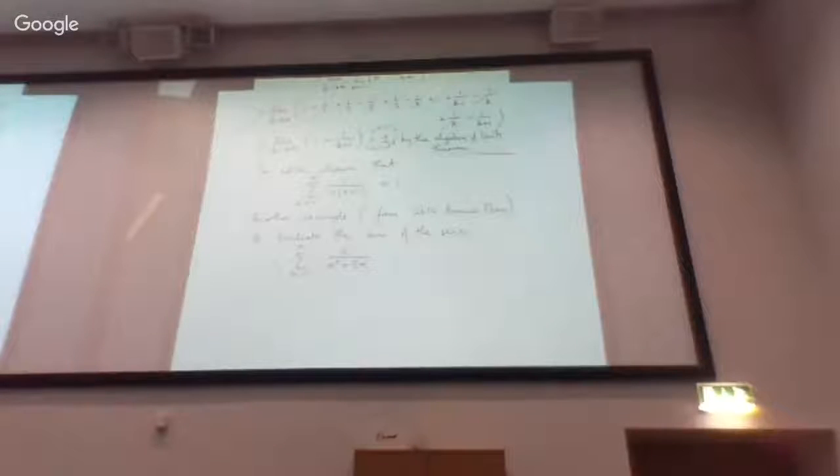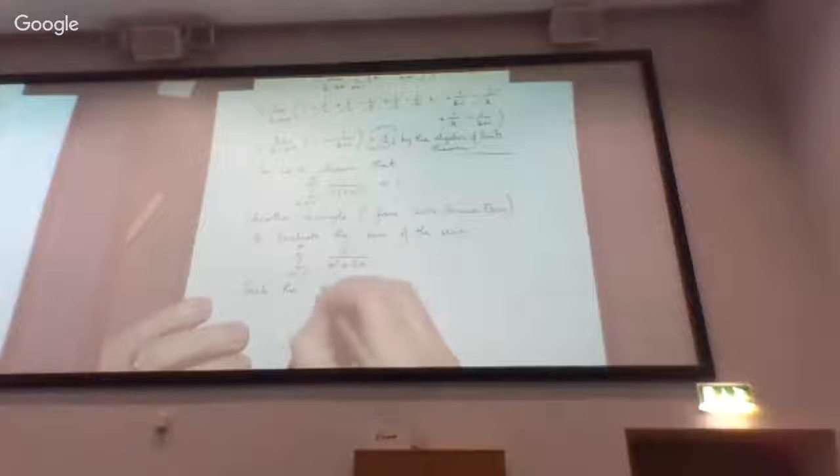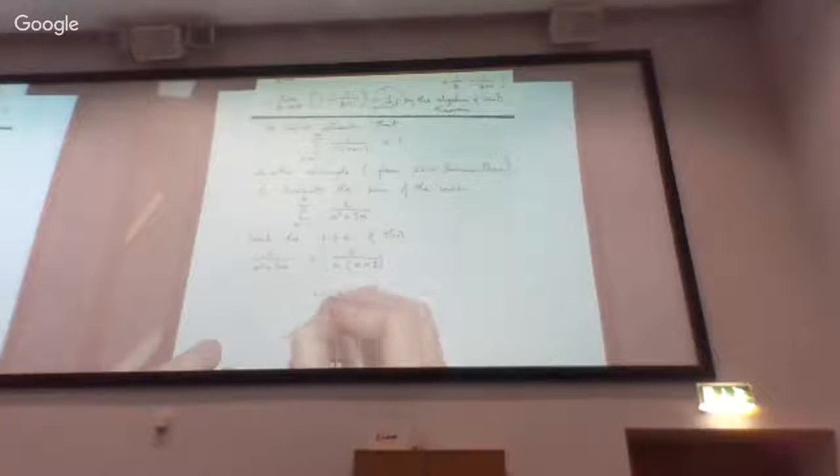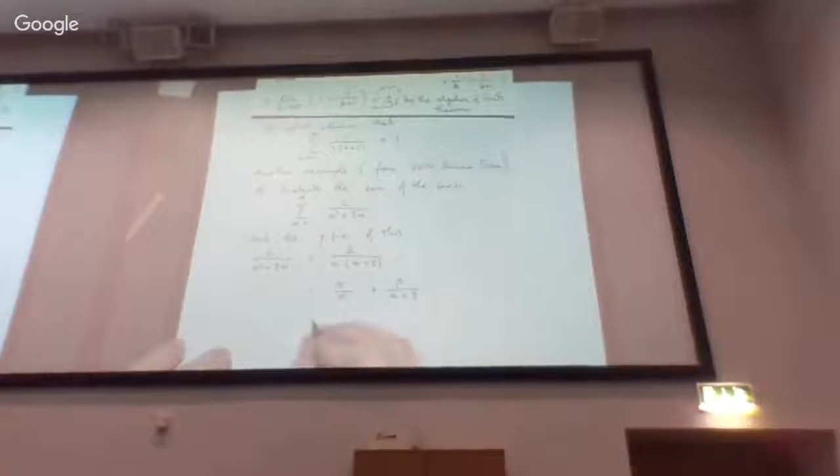So we'll seek the partial fraction expansion of this. So my 2 over n squared plus 3n. Of course, you can see how the denominator factorizes into n times n plus 3. So by those rules for the partial fraction expansion, what we expect to see is two terms: something over n plus something over n plus 3. We don't know what those constants are to begin with, so we can determine what they are. We collapse the thing together again as a single fraction, and you'll see an alpha plus beta multiplying n plus a 3 alpha.